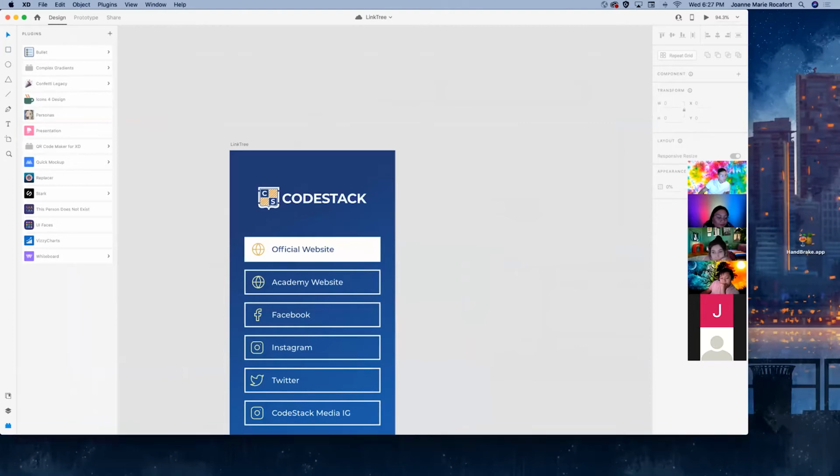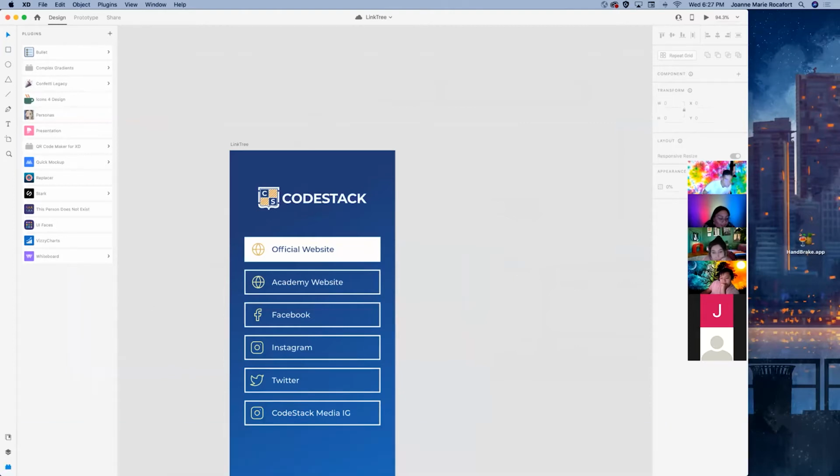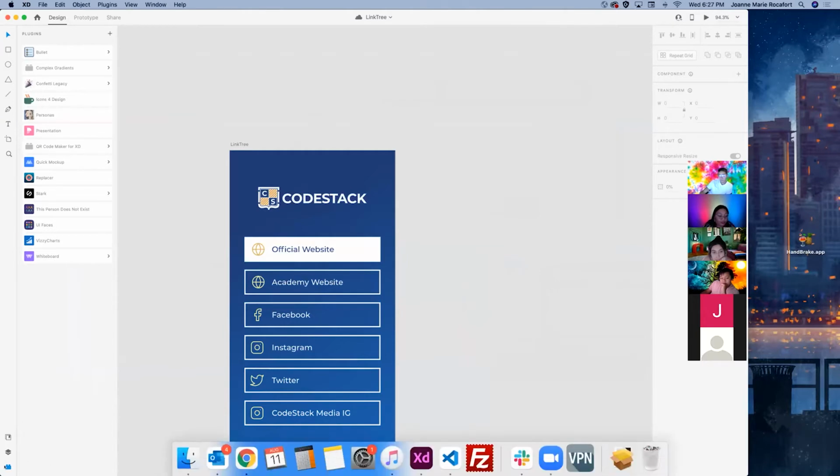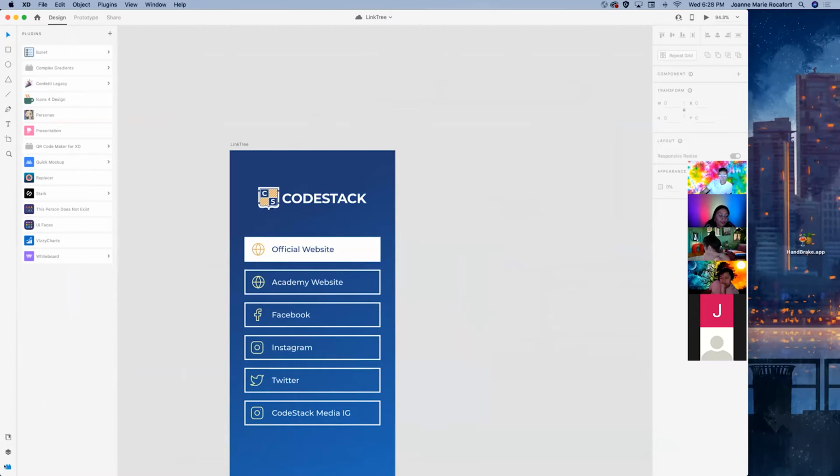Okay, cool. So here on the sidebar to your left, we have this Lego looking icon at the very bottom. You click that and you'll see a plugins sidebar.